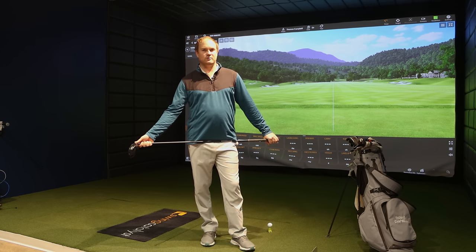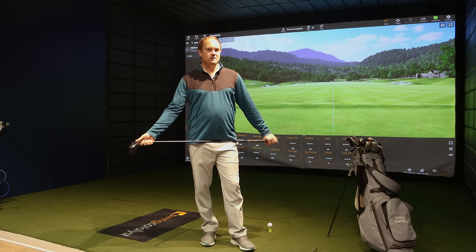So when you come see us at Swing Lab, we'll work on making swing changes and club fitting and all that. However, we do know that it takes quite a bit of changes to really make a big change to your game. So I wanted to just instruct you on what loft changes can influence performance.